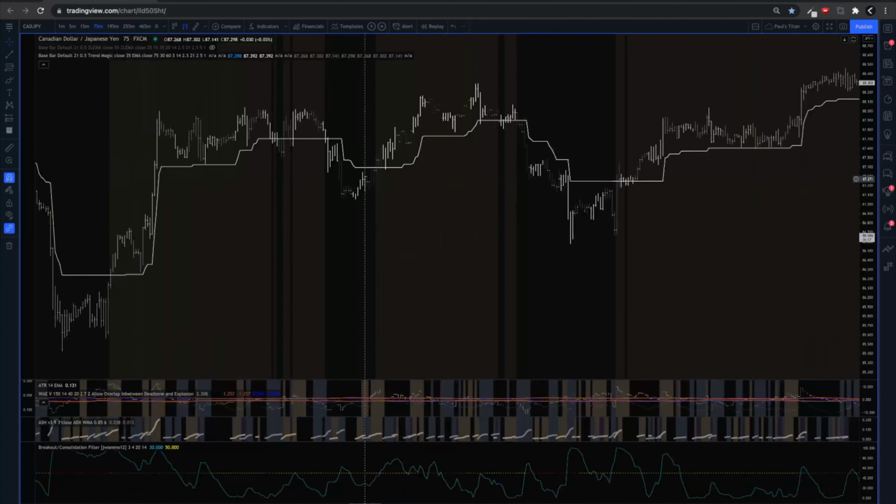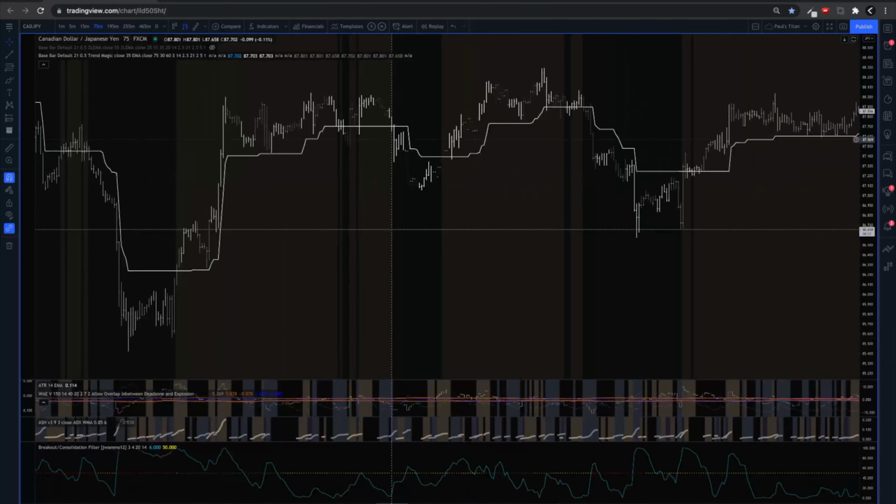This one here, that lines up nicely. This one here, that one lines up. I would catch this small movement here. This one, yeah, unfortunately, this would be a loss if I didn't capture this. This is nice. So here is where I would stop out in this area here.